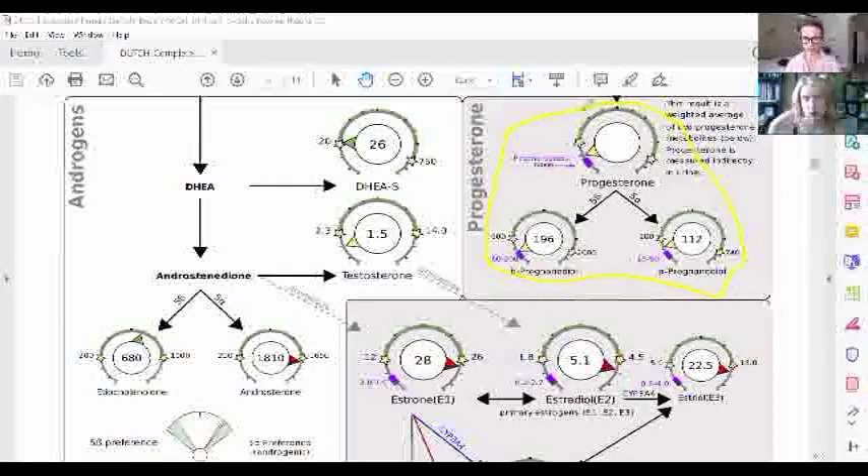She's 63 and postmenopausal, so being in the purple or near the purple is kind of normal — she's not necessarily low for her age. But if she were 23 or 33, then yes, that would be low. That's an important note: if you run a test and you're in the purple, that's actually pretty normal at 63. You may want to supplement, but that's sort of your God-given place in the hormonal dial.